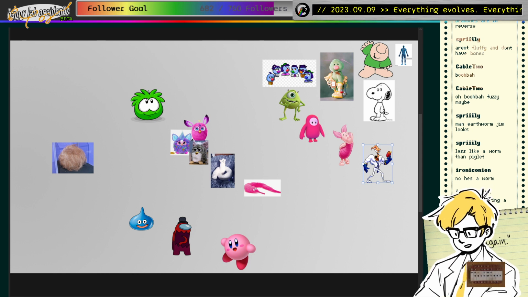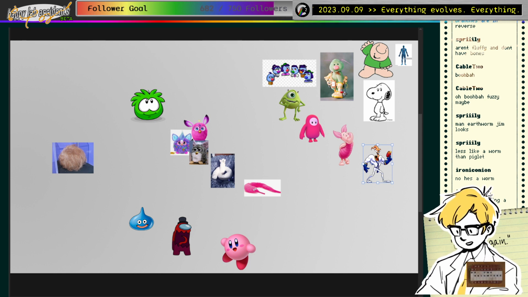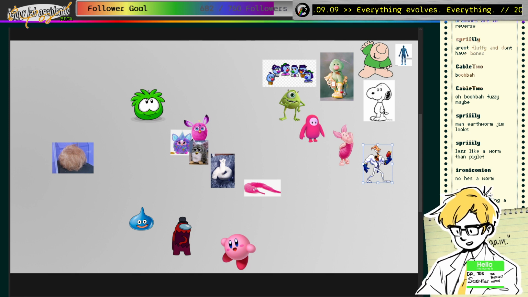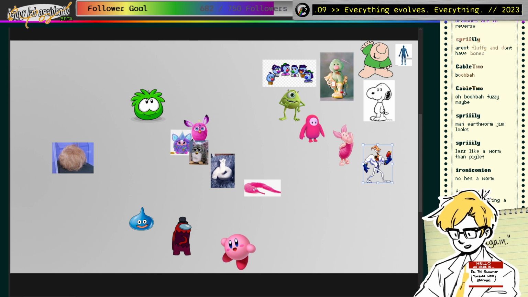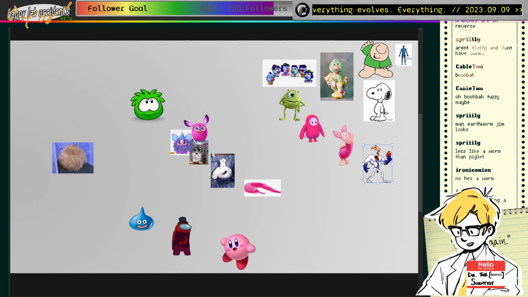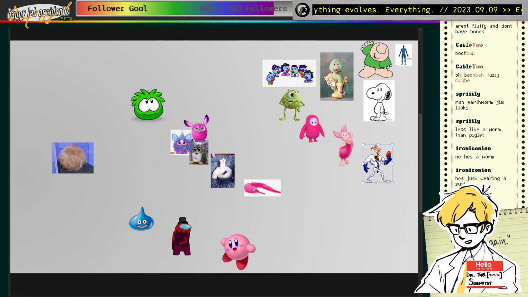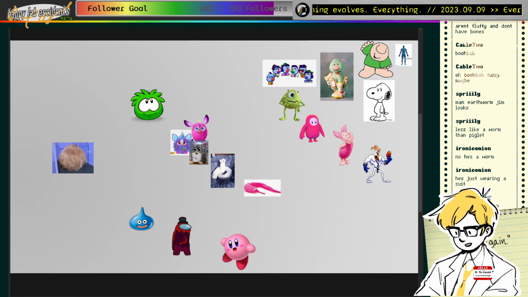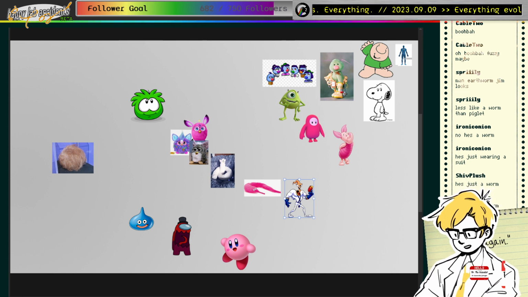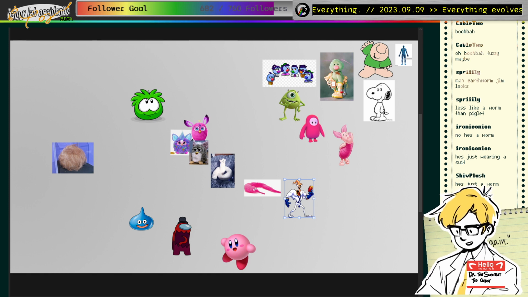He's just wearing a suit. Is he just a worm in a, like, does he have a body under there? Do we know this about Earthworm Jim? I don't actually know anything about Earthworm Jim. I just know his name and that he's a worm. Okay, let me see. He's just a worm. Alright, I've been lied to. We're putting him on this track. I need another worm to replace Earthworm Jim that looks like Piglet.